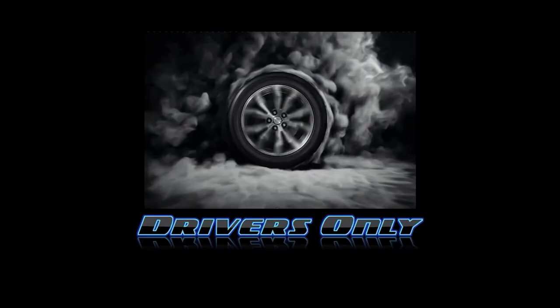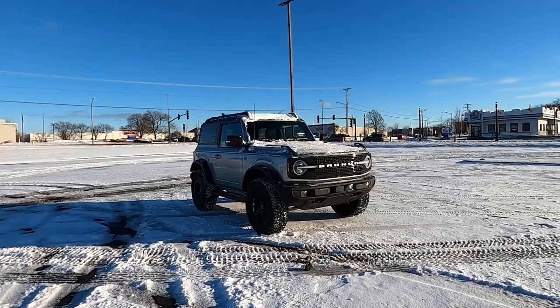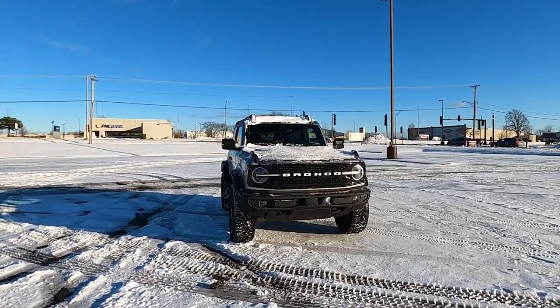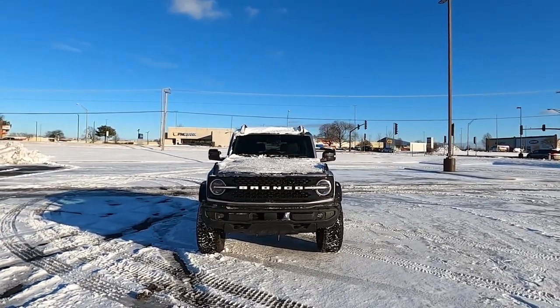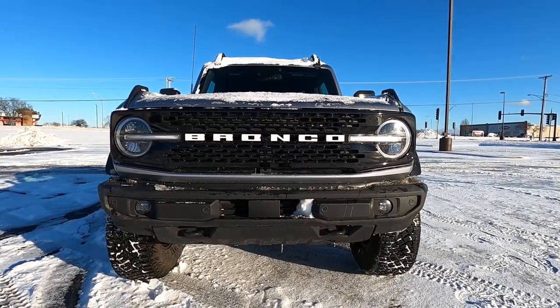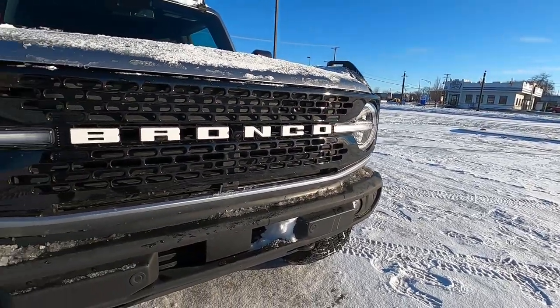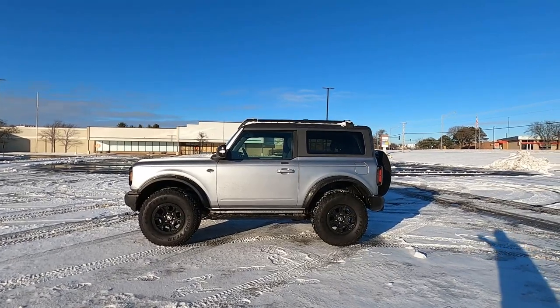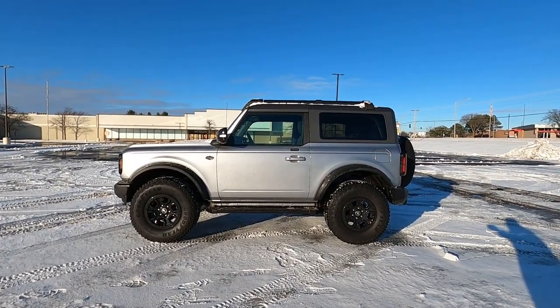Let's get started. Let me tell you a little bit more about it. The first thing I want to talk about is the presence and the look of this brand new Bronco, which to me is amazing. This Bronco looks like nothing else out there — it certainly doesn't look like a Wrangler, there's just a totally different vibe. It is a massive SUV. I've driven so many three-row SUVs and parked next to this Bronco they look tiny, like a mini compact SUV, because this Bronco is wide and very tall — over 11 inches, close to 12 inches of ground clearance.